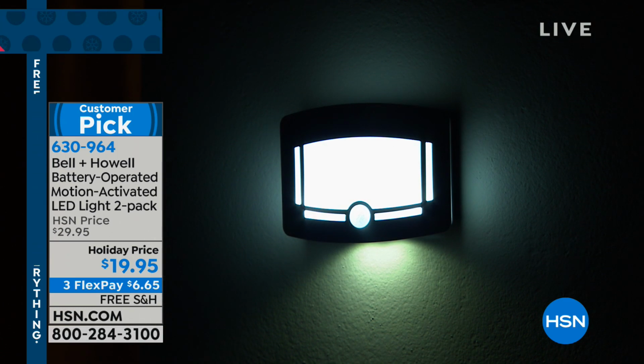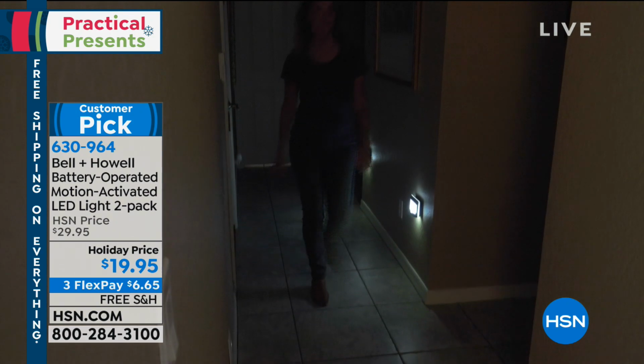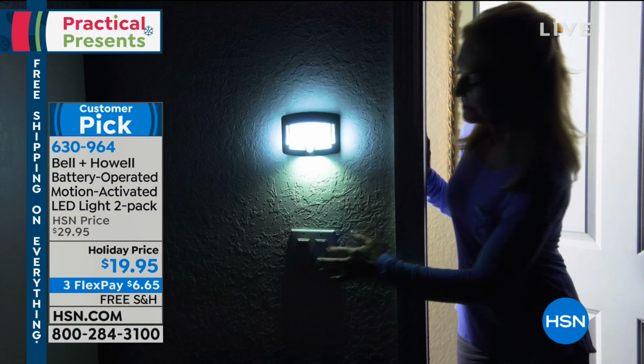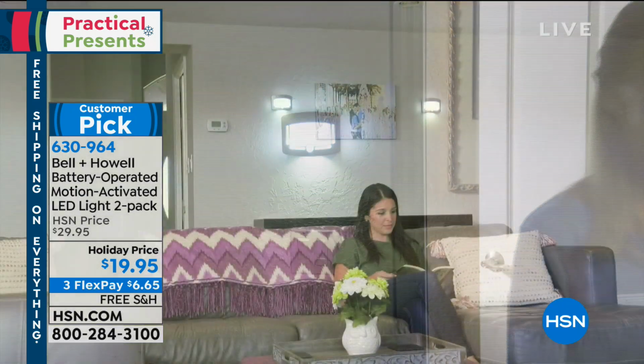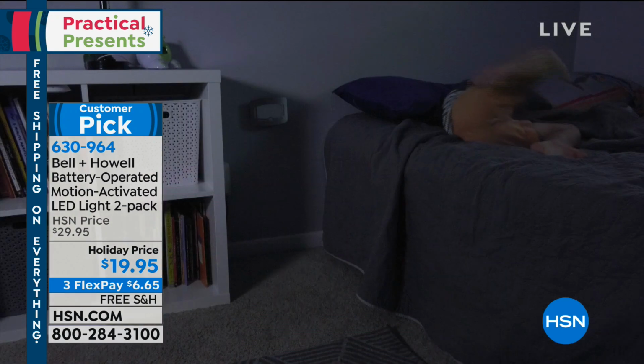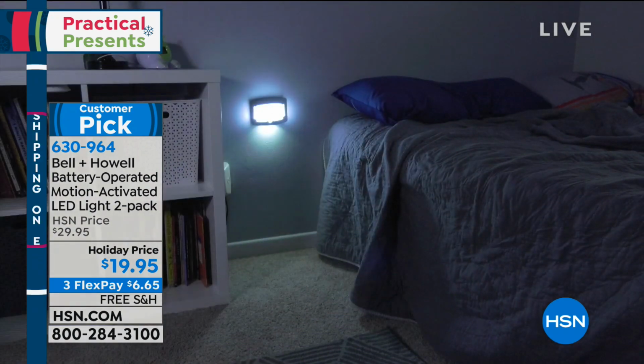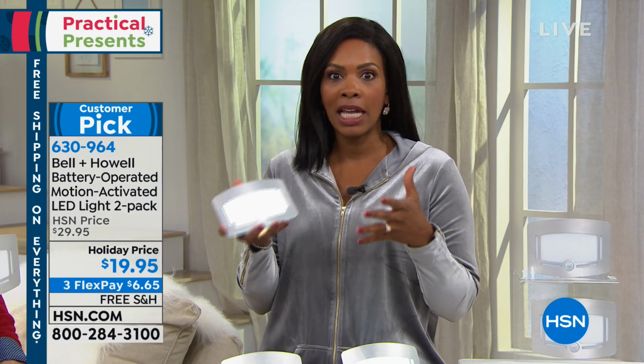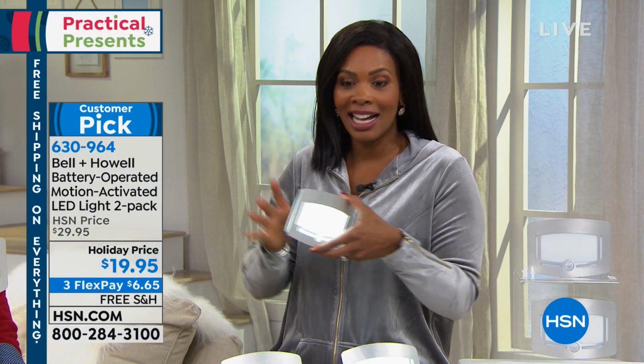Yeah, and really that's simple, because if you blinked, you missed the installation. Right, we do that with air quotes. Because installation usually means I've got to read some directions and pull out some tools, but this was peel and stick. And that's it. No damaging the wall, no having to worry about, uh-oh, what if I put it in the wrong place? No wires of any kind.